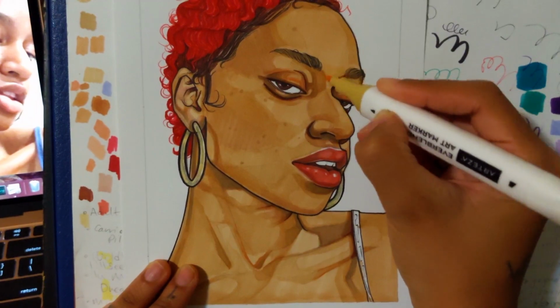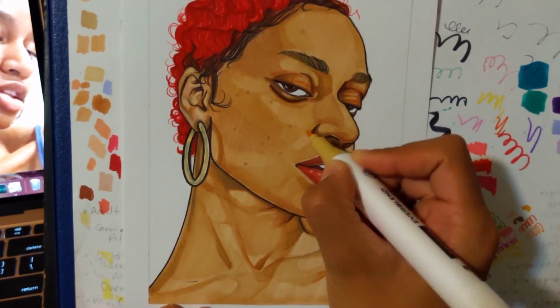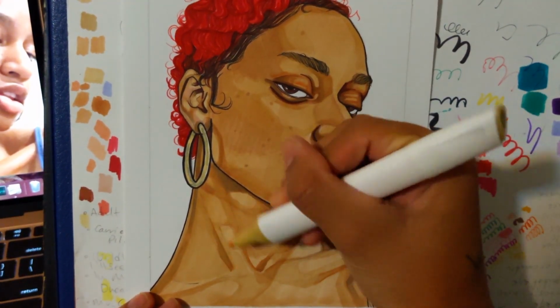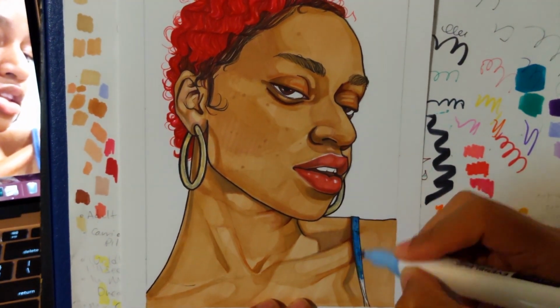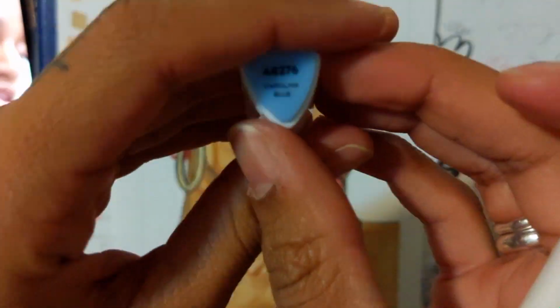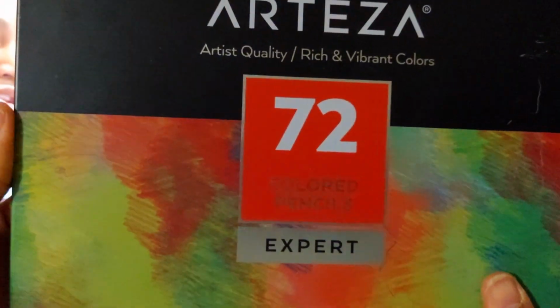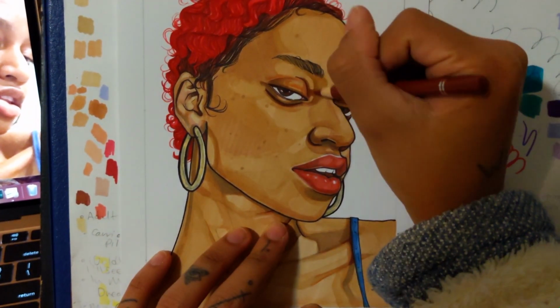A lot of people will think, oh, you're drawing flesh tones, so you want to use peaches and pinks and warm tones. But I found that adding that pop of contrast with the purple, or even blue sometimes, if you want to have that really heavy set, tired, sunken look, is going to go so far in bringing life to your drawing. If you're doing portraiture, maybe you don't want it to be super lifelike, but that is such a huge part of the process.